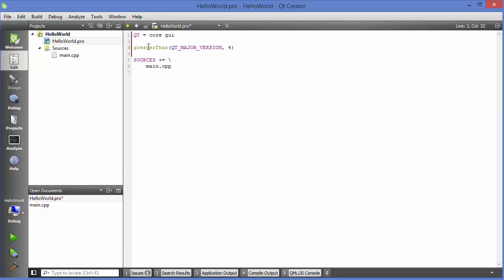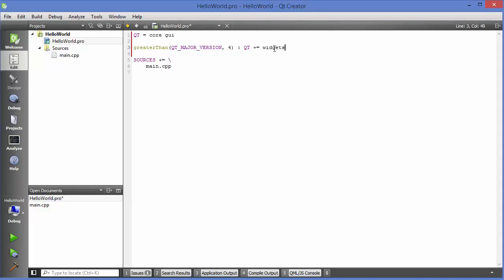So we want to use a major version greater than 4. Then give a colon here, and then we want to create a Qt widget application. So just write QT once again, and then write plus equals widgets. Okay, so just write widgets here.